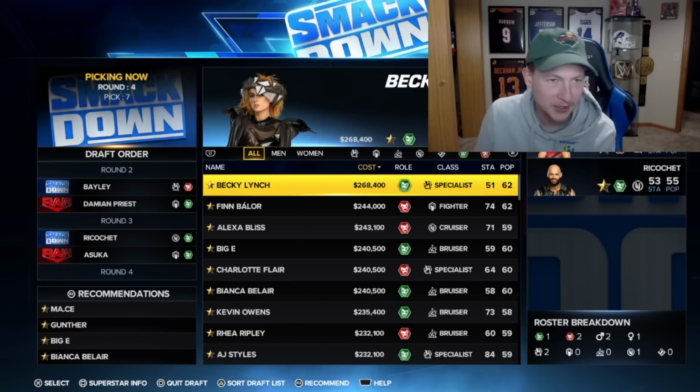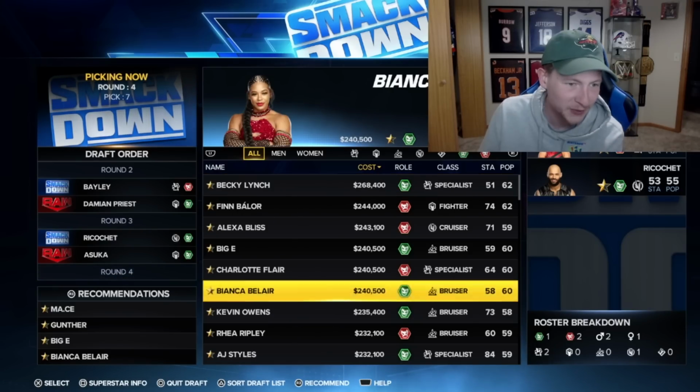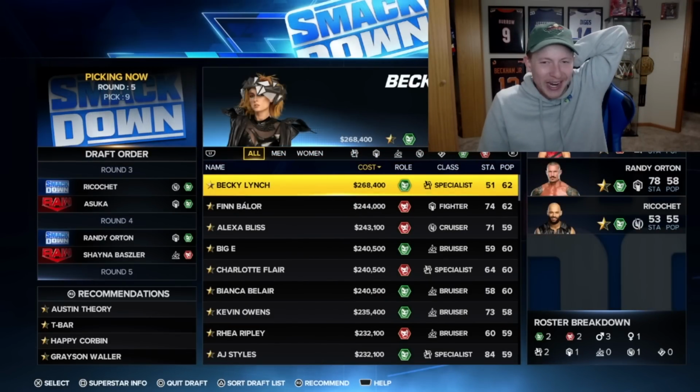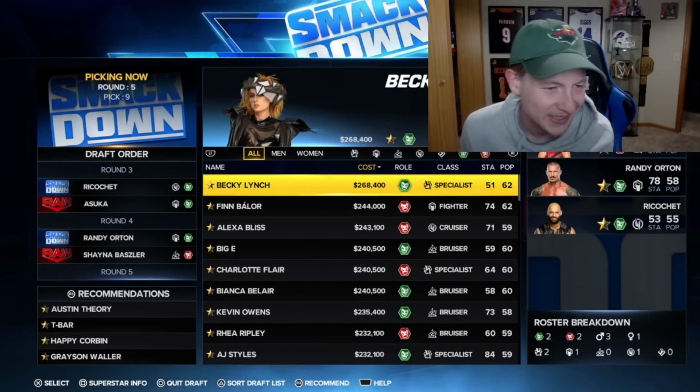Round 4. At this point, I'm probably left to believe Becky's going to go undrafted because Raw's not going to spend the money on her. So if she's around later on and I have some, I will get her. As for now, we're going to stay on the cheaper side. I think we'll grab Randy Orton. Oh no, and Raw gets Shayna Baszler. Dude, she was on my list of gets.